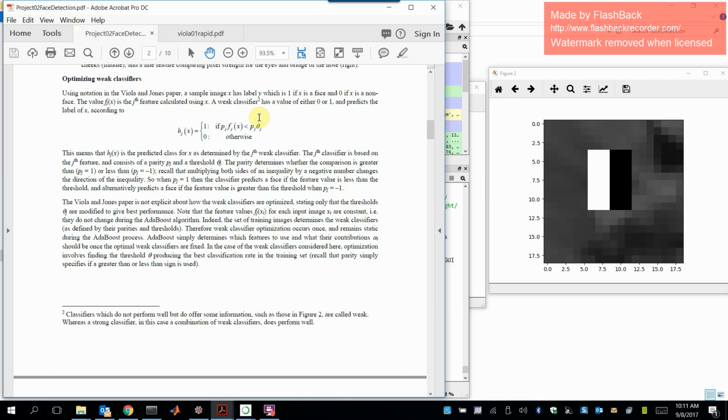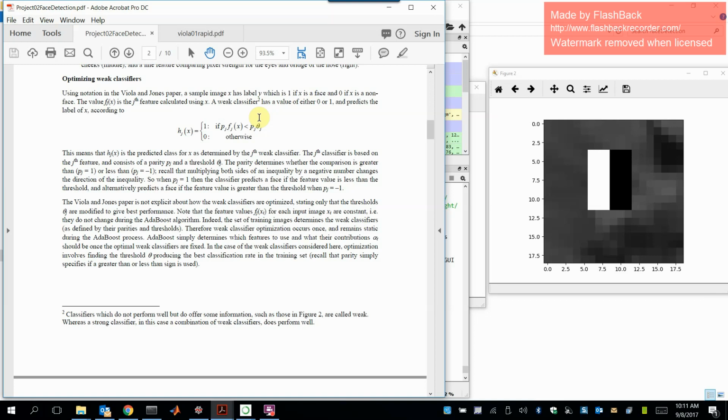And there's a subscript j on there to represent that each feature, each weak classifier, has its own threshold. So I don't have to use the same threshold for every feature. Every feature can have its own threshold. So theta j is the threshold for the jth feature to determine whether that weak classifier thinks it's a face or not a face. Okay? So that makes sense.